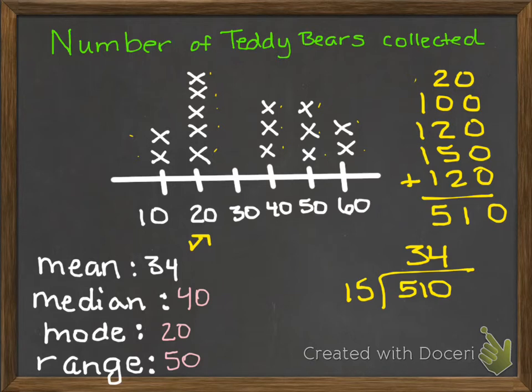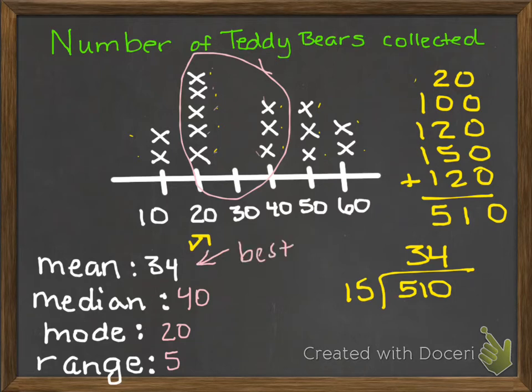And when we look at those, we want to figure out what's the best representation of all the numbers. So if we look at the numbers here, we can see that all of these numbers right here are in the center of the data. There's 1, 2, 3, 4, 5, 6, 7, 8. So 8 out of the 15 pieces of data fall between 20 and 40. So it wouldn't really be fair to say 20, and it wouldn't really be fair to say 40. But that's when our mean is probably going to be our best center of the data. So that's the best center of the data.